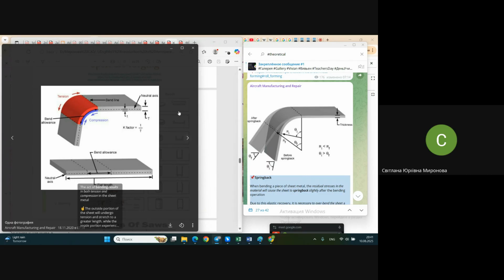But if a big zone is affected with the same tensions and compressions, the stresses in elementary volume are the same, but we have many more of those elementary volumes, and spring back effect will be greater in this case. So the more radii, the more significant; bending with little radii has less spring back effect.